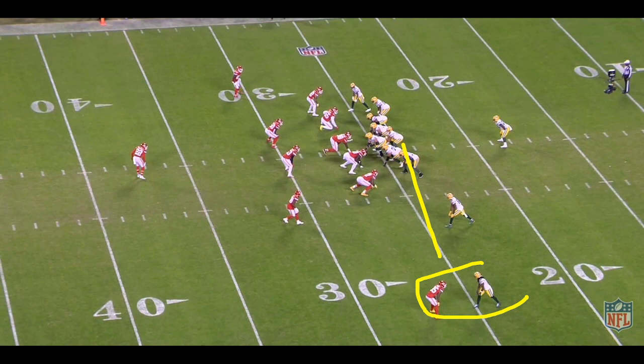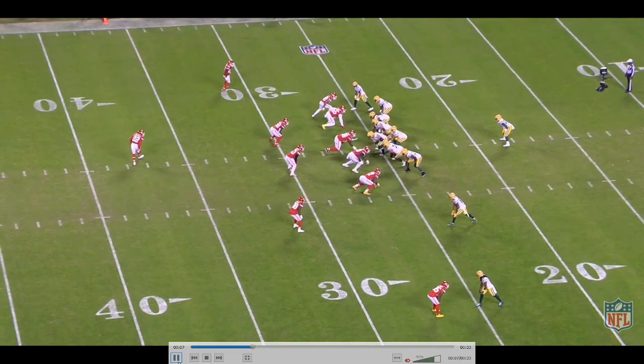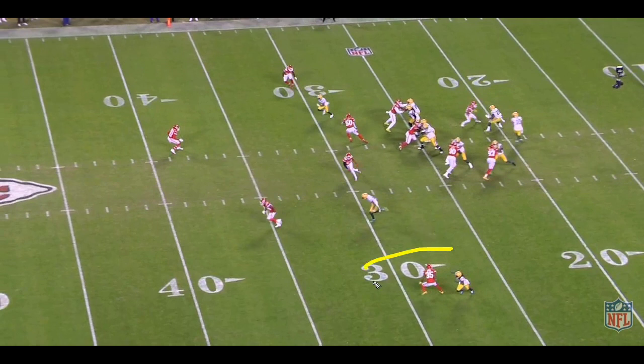Do I like that? In this case, and we'll roll this here in a second, what happens is Adams gets the outside and he plays over the top. Okay, so that's a quick peek. As you're dropping back, the first thing you're looking at is over here. What's the coverage over here? Do I like it? Bang, that's it, you're done. Do I like it? Yes, then throw it. If I don't, I do not look at that again.